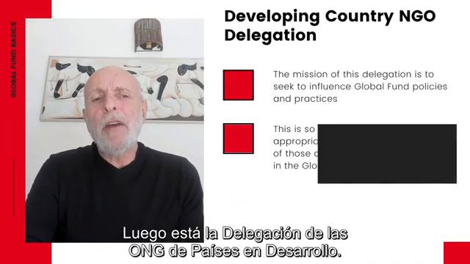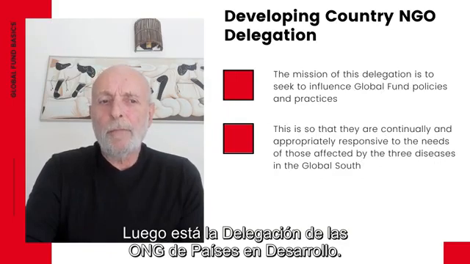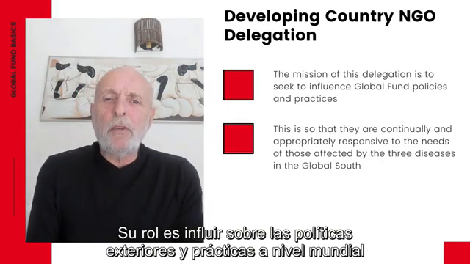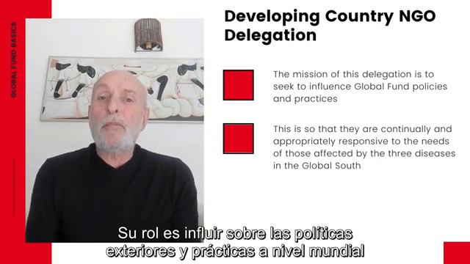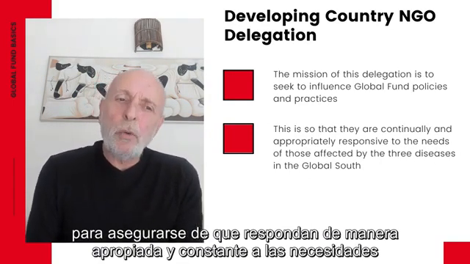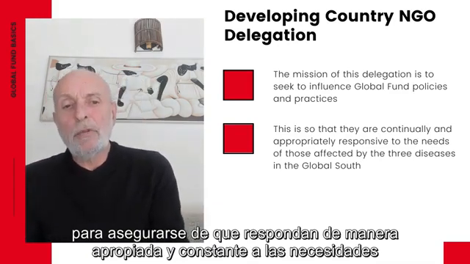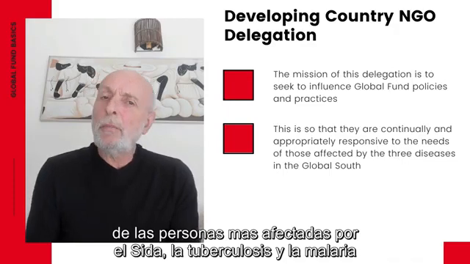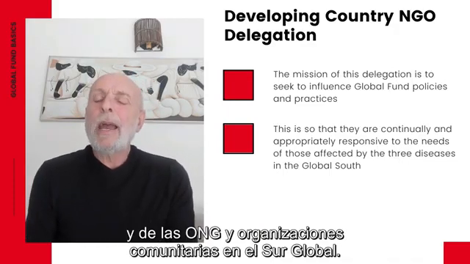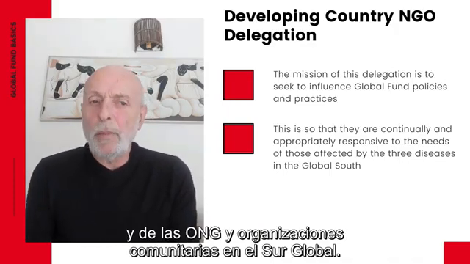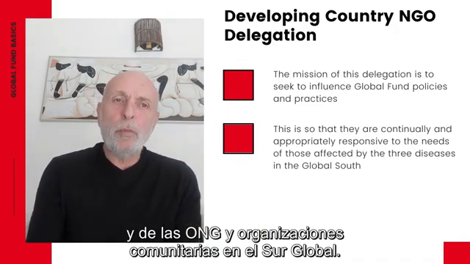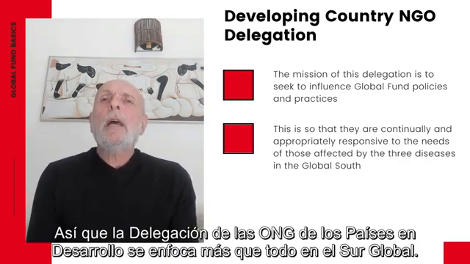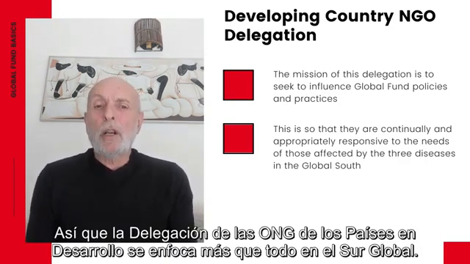Then you have the developing country NGO delegation. The mission of this delegation is to seek to influence Global Fund policies and practices so that they are continually and appropriately responsive to the needs of those affected by AIDS, tuberculosis and malaria, and for NGOs and community-based organisations in the Global South. So the developing country delegation has its main focus on the Global South.